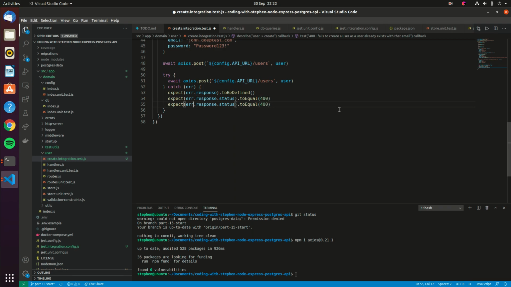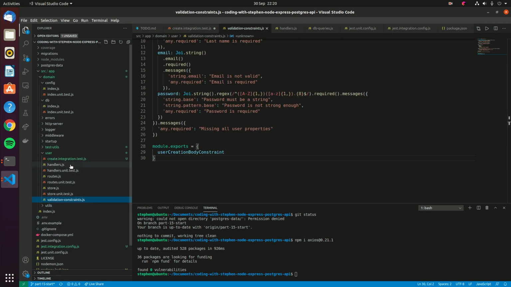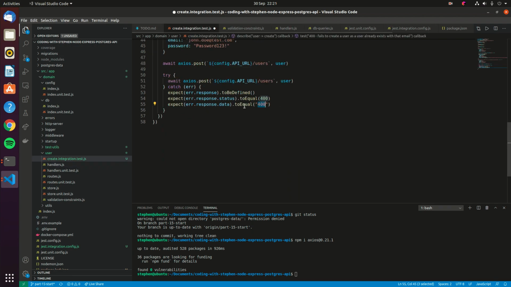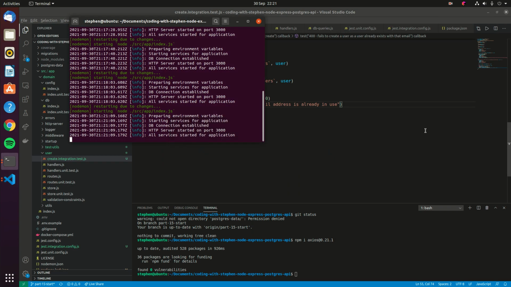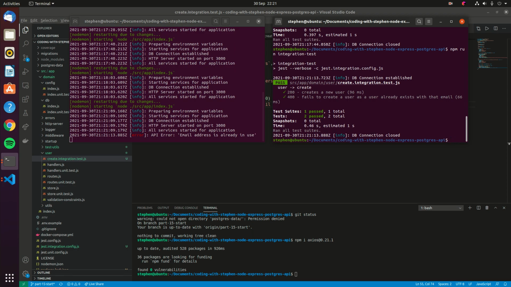And then what we're going to want to do, error.response.data to equal, and then within our handler here, we've got this error message that's going to come back saying that the email address is already in use. So we're going to grab that one, pop that one in here, save that, and then we'll run back to our tests.